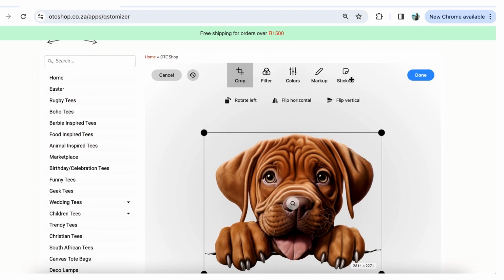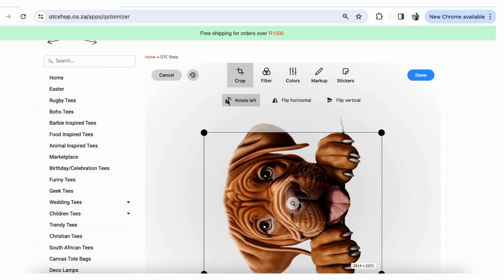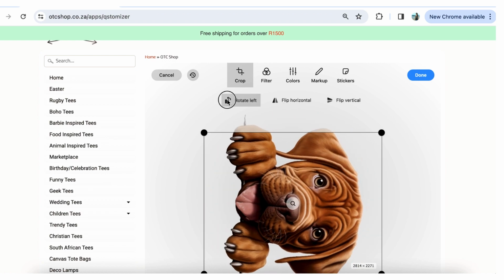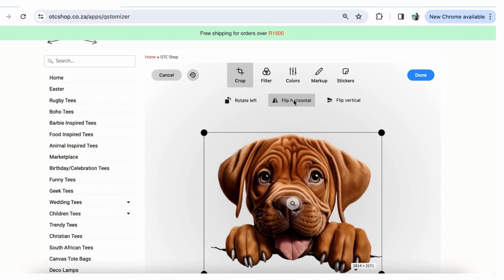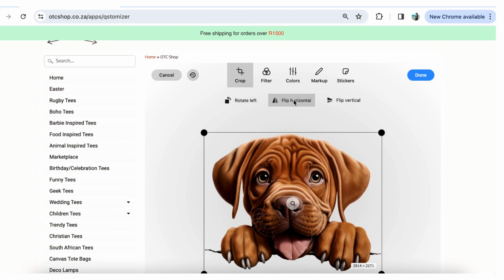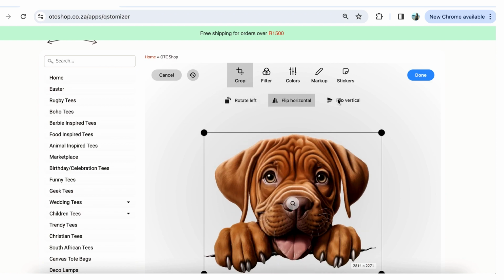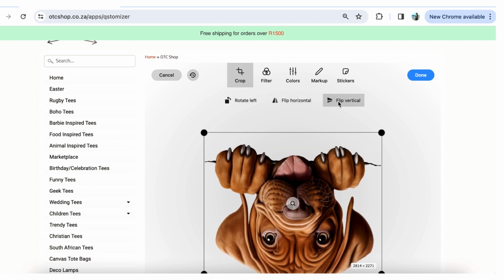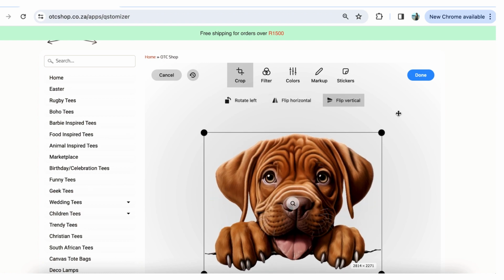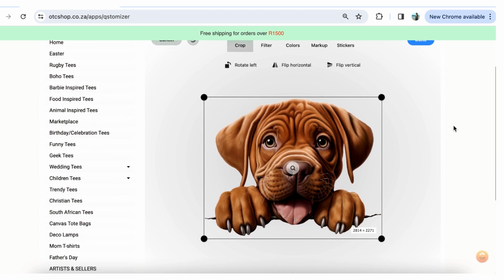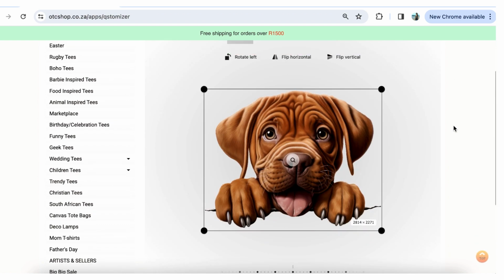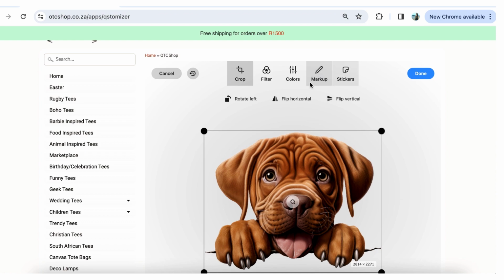So there we go. And you can rotate it or flip it. So if you need something to be on the other side, you can flip it around, vertical flip. So you can just play around with those filters and with the colors, markups, anything you'd like to do here.